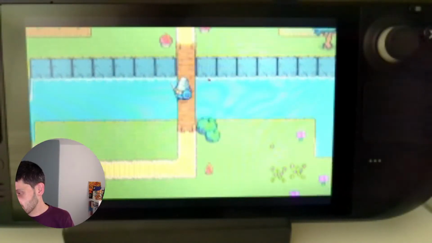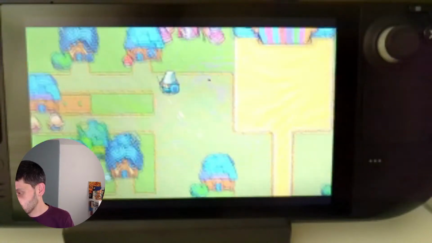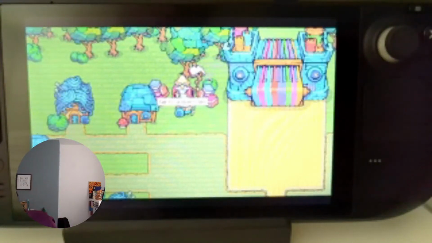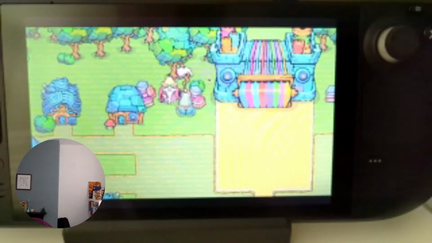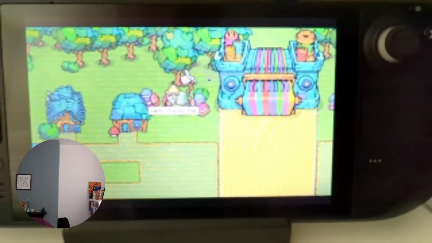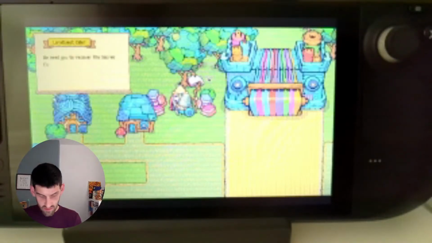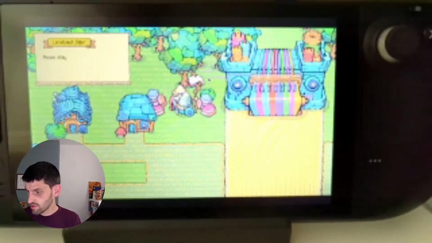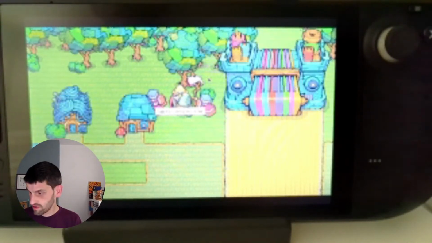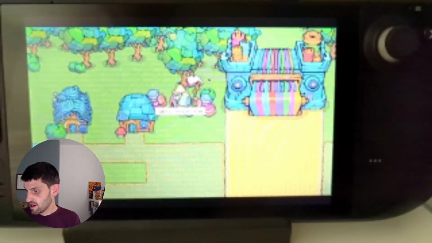That's a little bit better, and I can now run with my joypad and so on, and I can talk to the elder. Now what you can't see, probably because of the video quality, is the text is a little hard to read. We'll come back to that later. Anyway, I think we can convince ourselves that we're running Threadbare on the Steam Deck. I'm going to go quit.